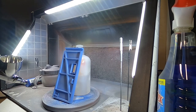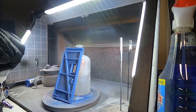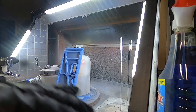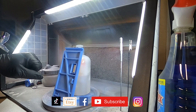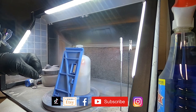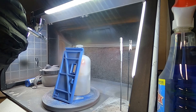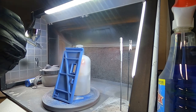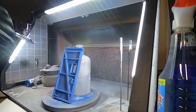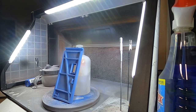I loaded some chipping medium into the airbrush. There's no instruction on the bottle about what PSI to run it through — no scientific formula, just use enough air until it gets through the airbrush. I checked on my glove to make sure I had a good flow. I don't know that you would reduce it with anything, but it is a water-based product and I imagine you could thin it with distilled water.